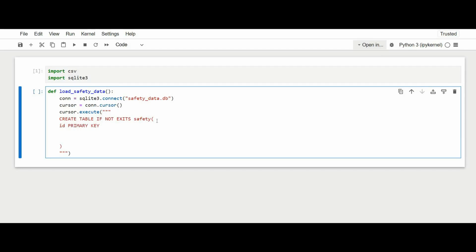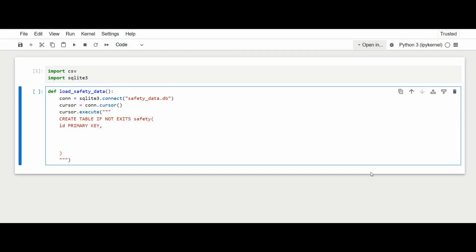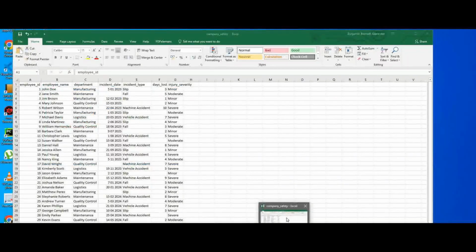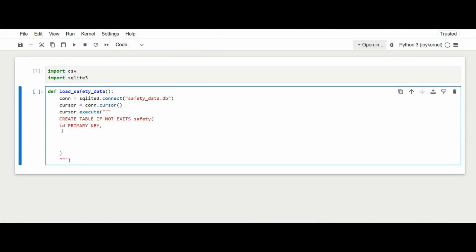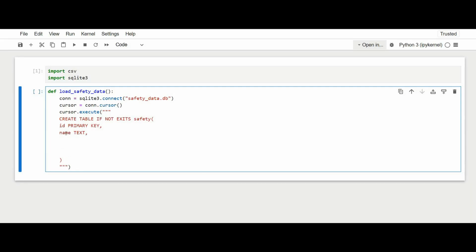And comma. The next one is employee name and department. I'll just call this name, and the data type should be text. And comma. Then we have department, which will also be text data type.